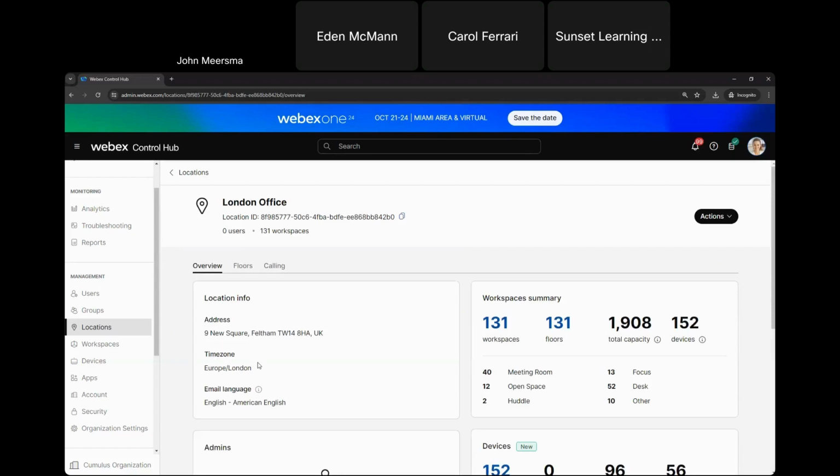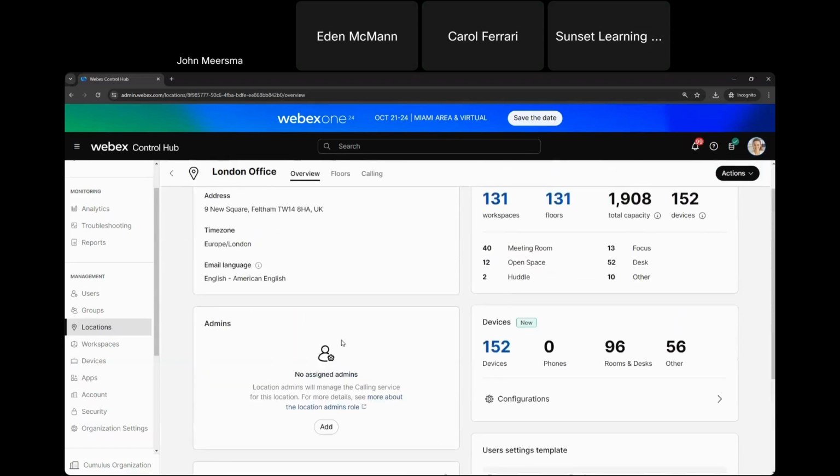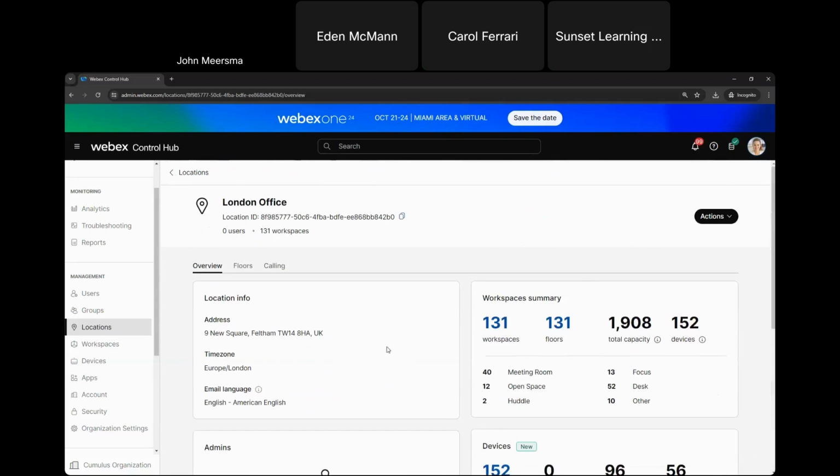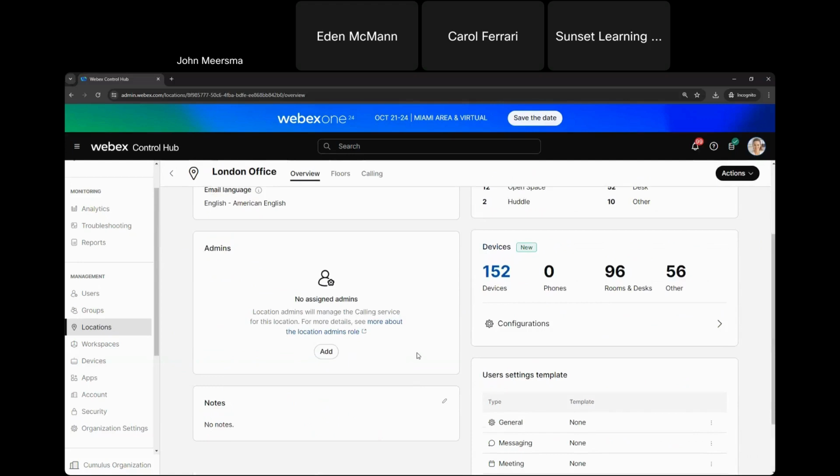And then from there, we can use Webex Control Hub, figure out where it is, how many devices, how many users, workspaces are at this location. See, in Webex, you're either licensed as a user or you're licensed as a workspace.